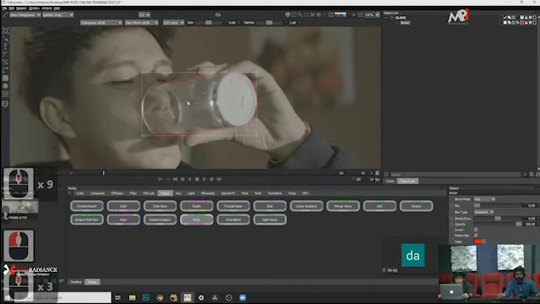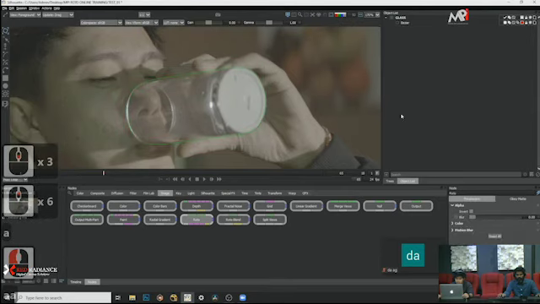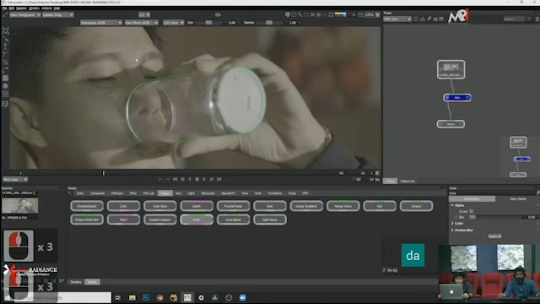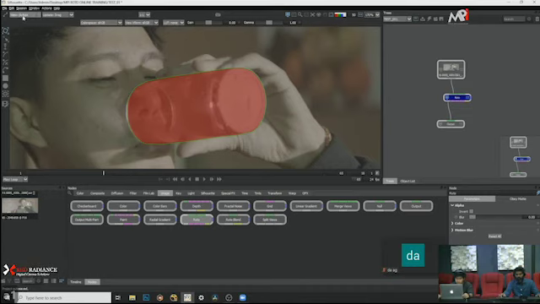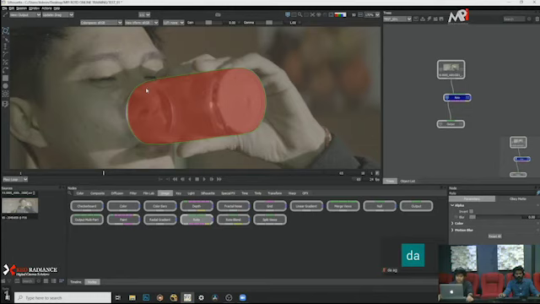If you want to check with color, you can just press 1. You can see here the viewport output is press 1. If you press 2, it will automatically change to foreground, that is input view. If you want to see it in color, just press 1 output and then press A. You can see the alpha. The alpha is you cut this glass. So this is the alpha and this is the color plus alpha. So you can check like this also.